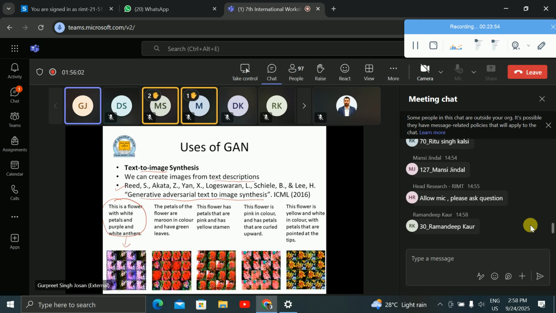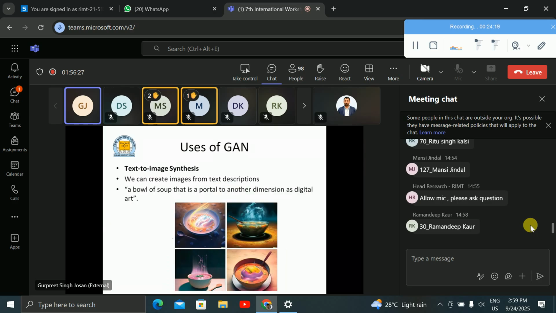As you can see, this is a flower with white petals and purple white anthers. Based upon this text, the system is creating flowers which have white and purple color. The petals of the flower are maroon in color and have green leaves. So the system is generating this kind of image. You can see the image is very near to the description. So this kind of task can be done with the help of GAN.